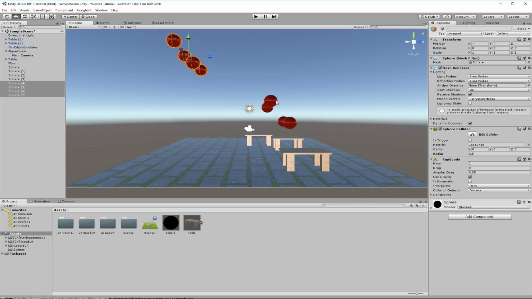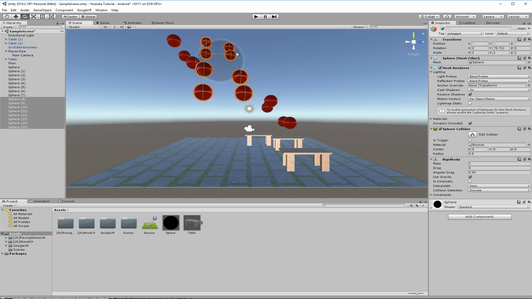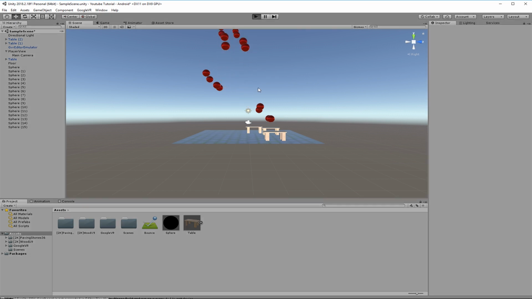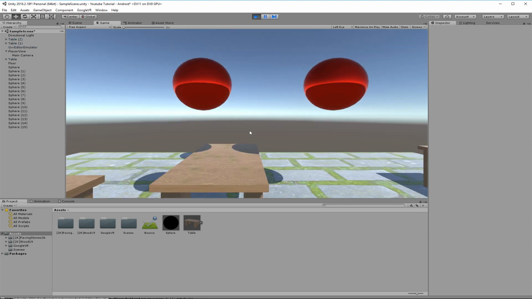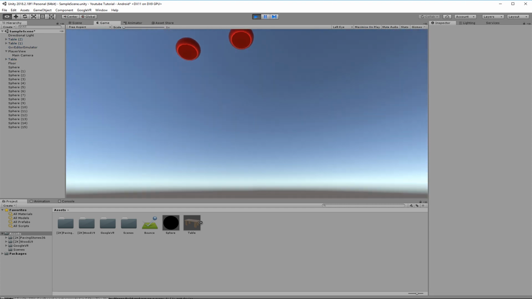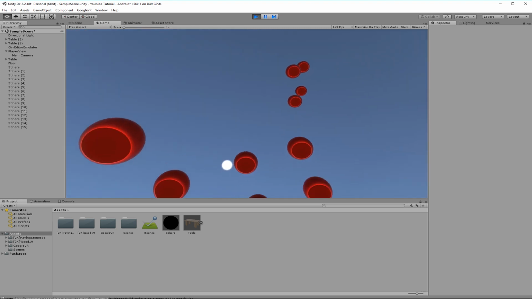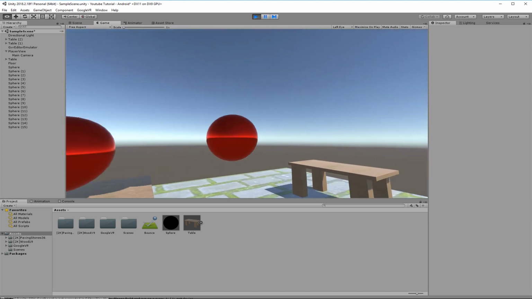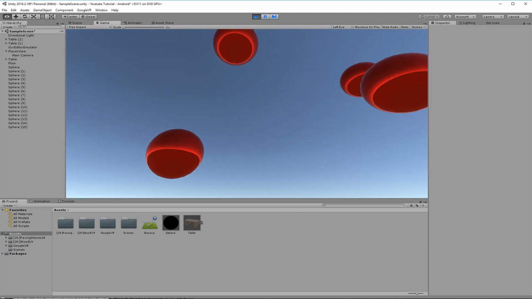And then again, Shift, get them all. Control D, and maybe I'll rotate them around. So just go like this. Get a lot of bouncy balls there, and I'll put these ones up really high. Okay, see what that looks like. Okay, so got all these bouncy balls around the place.